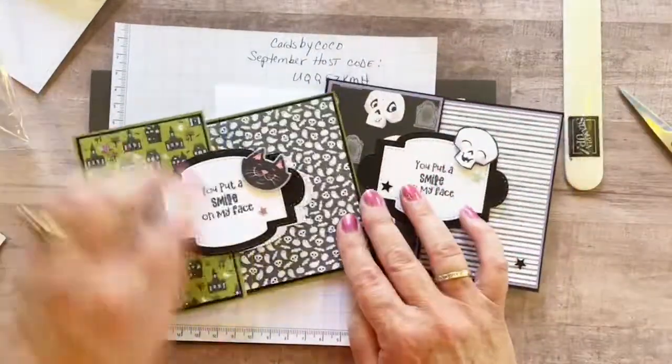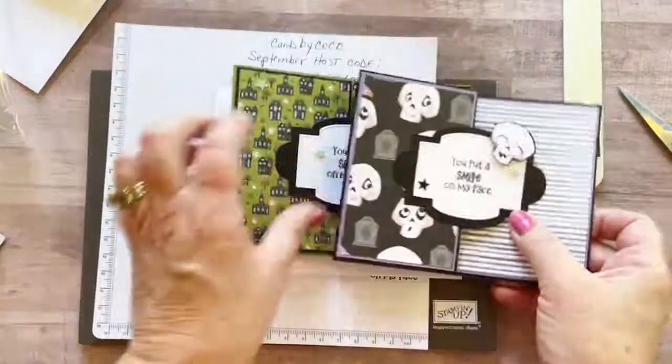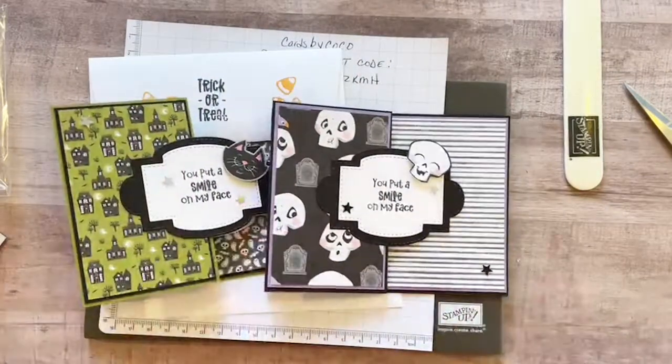And here are the 2 cards we made. So thank you to Tammy White for her inspiration. And this is your Z-Fold card. And how cute are these? 2 Halloween cards ready to mail out. Both super cute to send out.